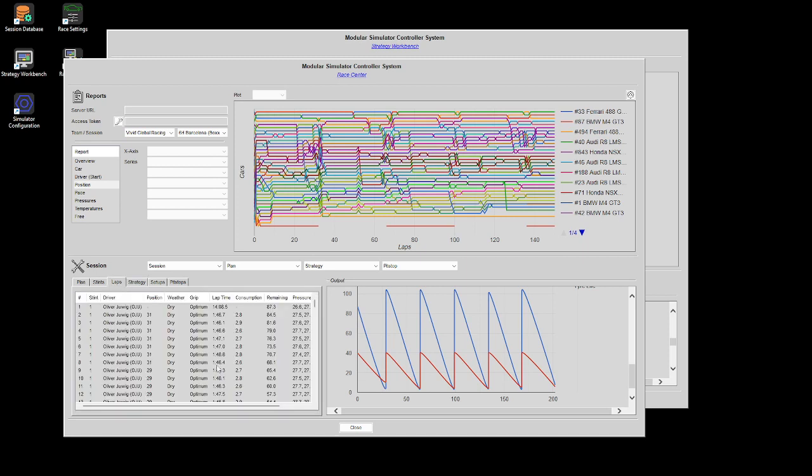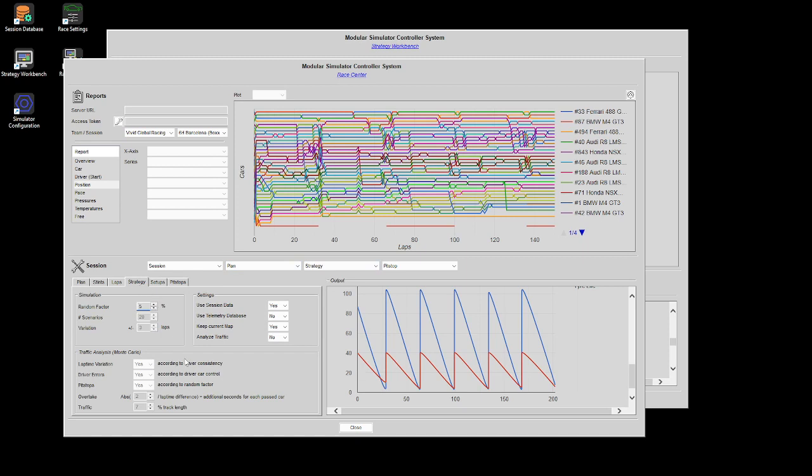The current race situation means: Okay, we are in lap 150. We have 66 liters of fuel remaining. The current weather is dry and so on. But we had a crash and we need to come in and make some repairs. And what we can do here is, using this base strategy, which was prepared for the race, we want to recalculate the strategy for the remaining part of the race. What does this mean?